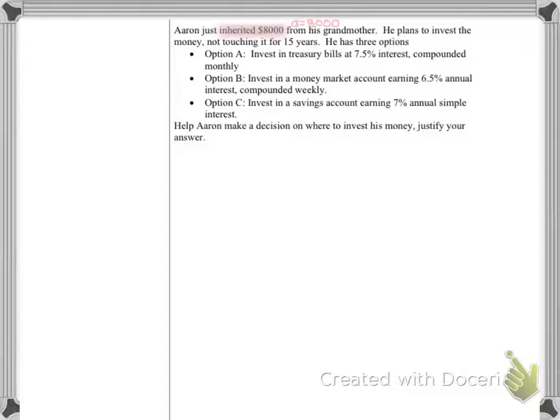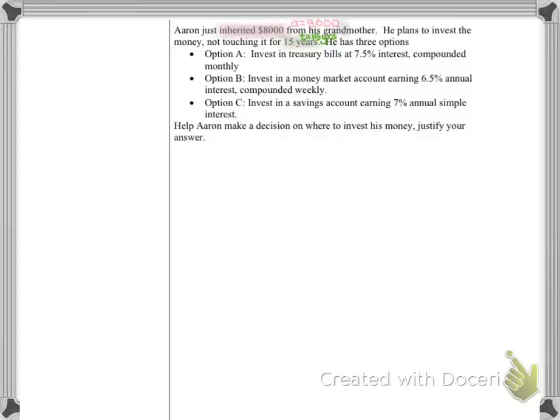He plans to invest the money, not touching it, for 15 years. Okay, 15 years is our time frame. Now, I don't know how it's compounding yet. I just know that that's my time frame. So, T. Oh, that is not dark enough. Let's go to a darker green. T is 15 years. It is important to keep track of the time frames here, just because we may not be doing this yearly.